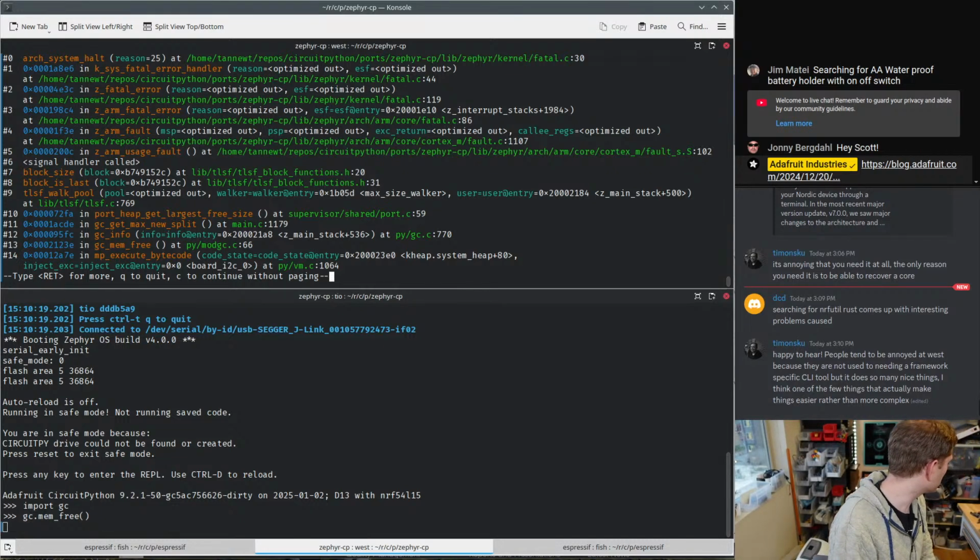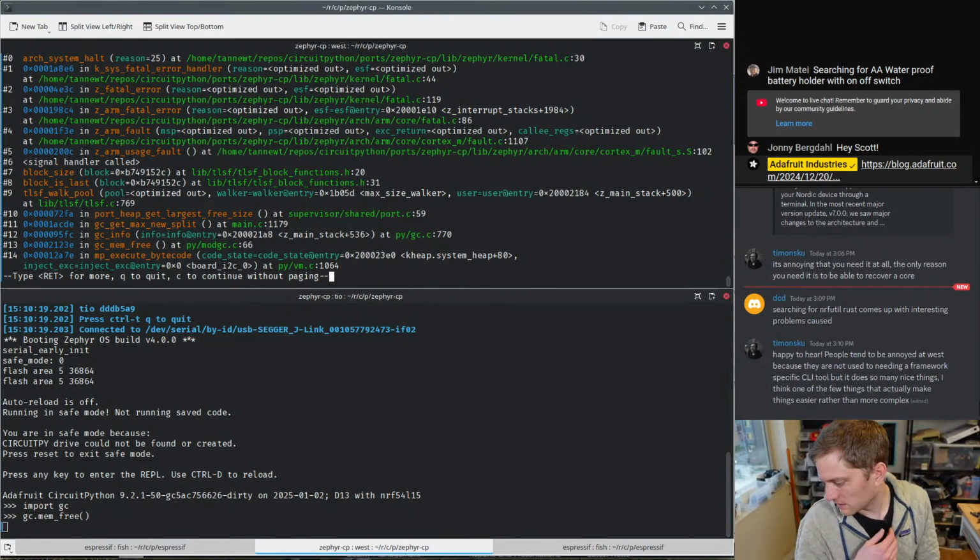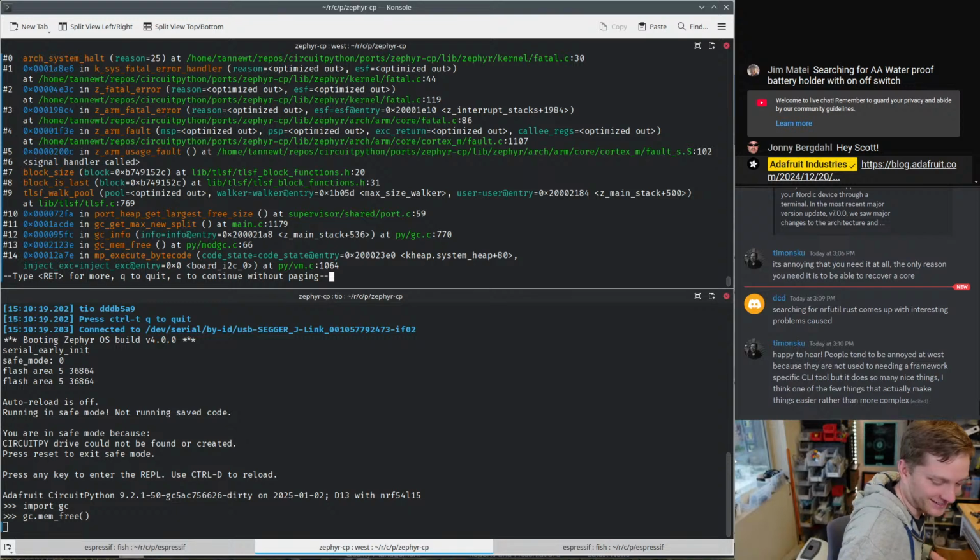Should we try a different board and just see if we can get that far? I want to go a little crazy. I want to get an ST chip out, I think. Let me grab some random ST board and see if we can get that far.